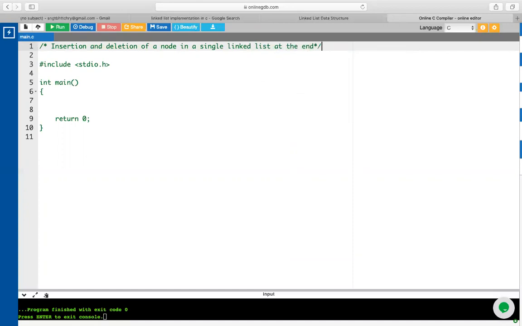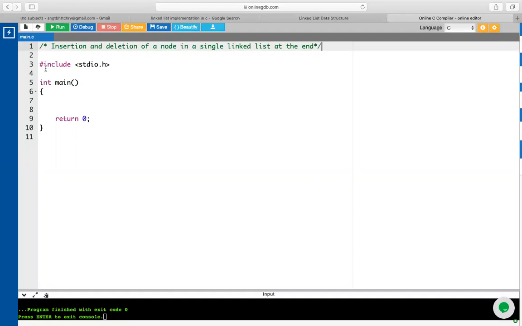Now, for this, you can do one thing. You can refer to my previous slide on a single linked list. If you haven't copied down the algorithm for that, you can copy it down and then you can just match the steps I am writing along with the algorithm which I have discussed.